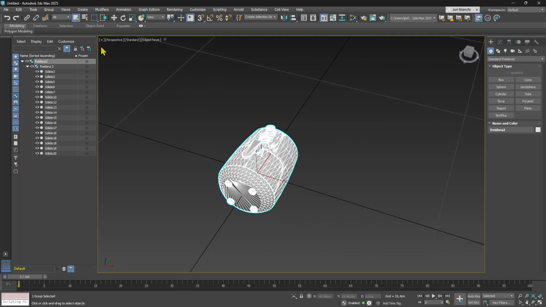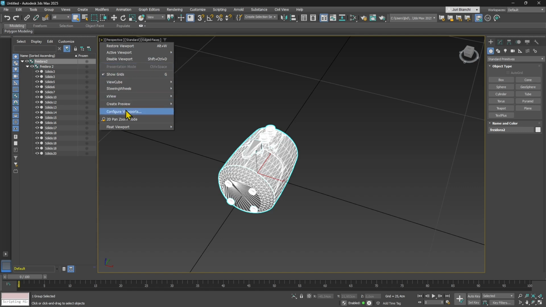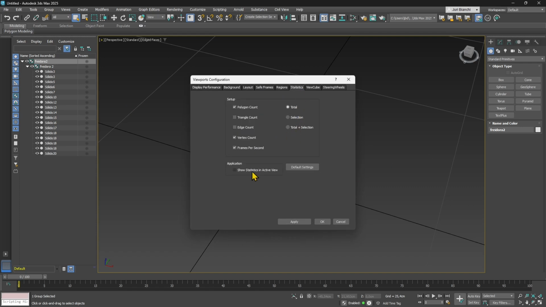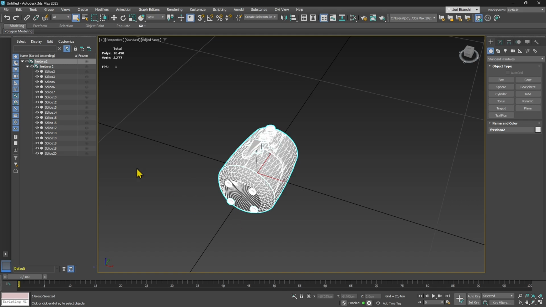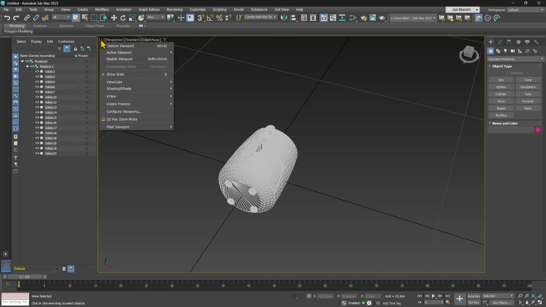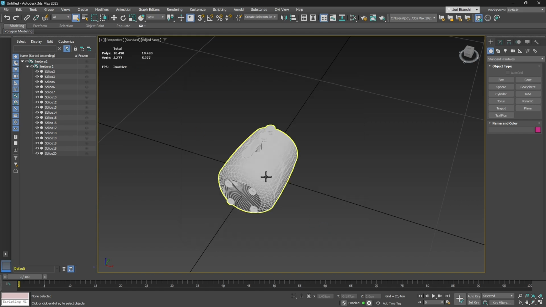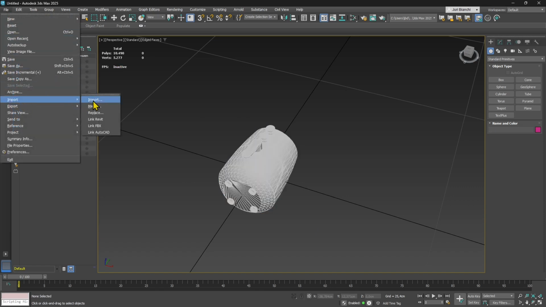So if I go here on the view and click on the plus sign, go to configure viewports, I'm going to activate the statistics so that we can check the number of polygons, and we can activate it on the active view, which is this 3D view right now. So up there on the left side, we can see that the number of polygons right now is about 10K, so 10,000. And I think that's a good number of polygons. We can also use total plus selected object. So if we want to investigate object by object, we can go and select and see.